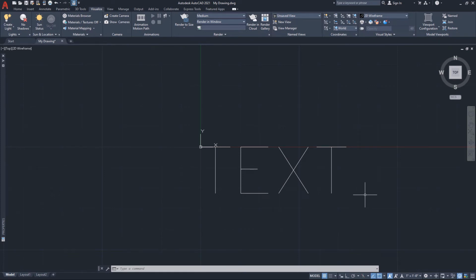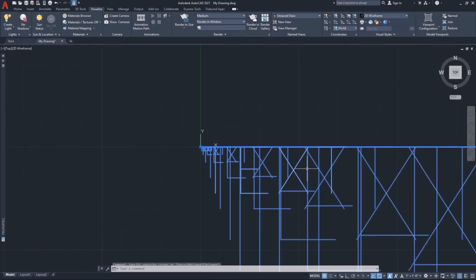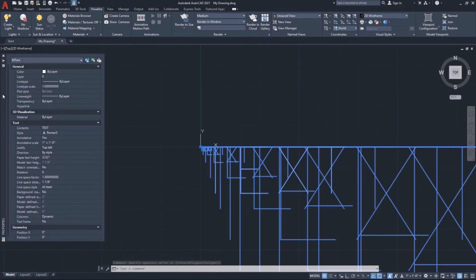Select the text, and in the Properties palette, under the Text section, note that the paper text height states 3/32 of an inch, the actual height of the font when created as an annotative object, while the model space font height states that it is displaying at 1 1/8 inches.